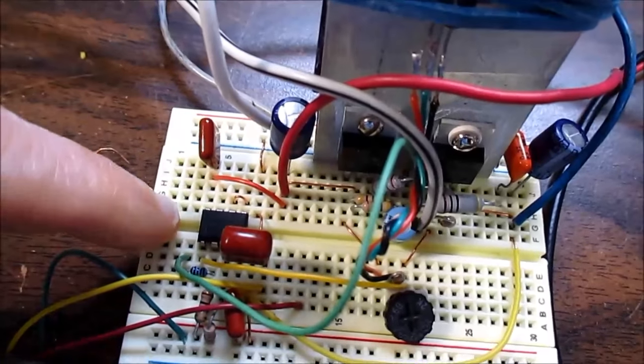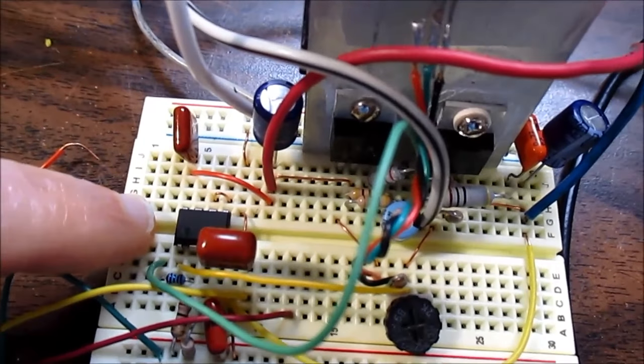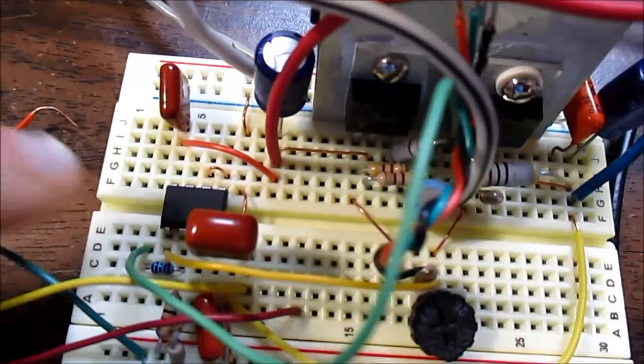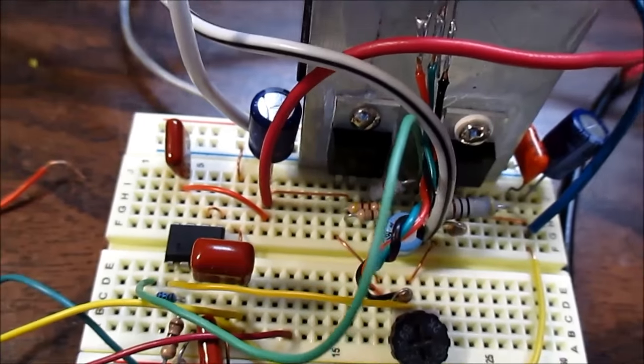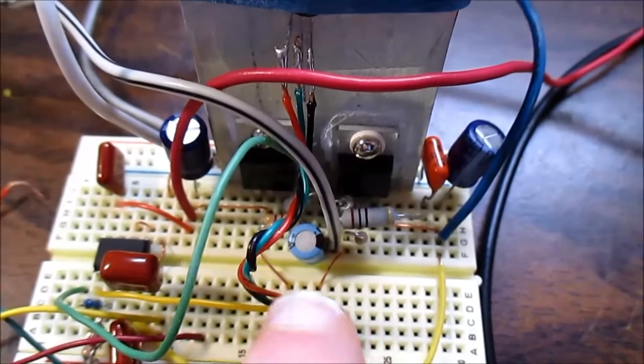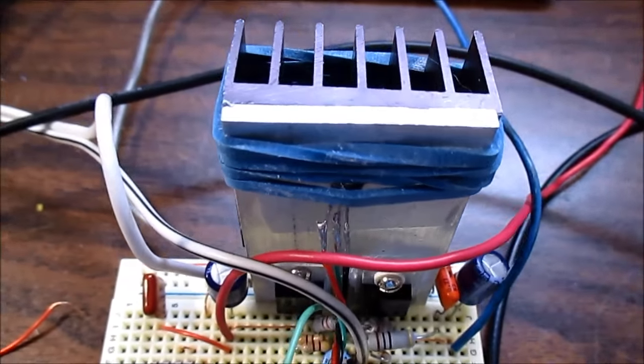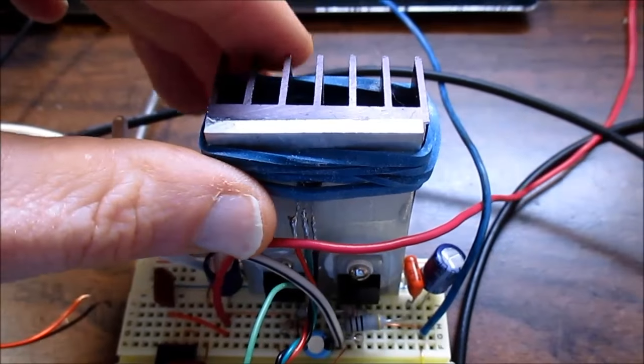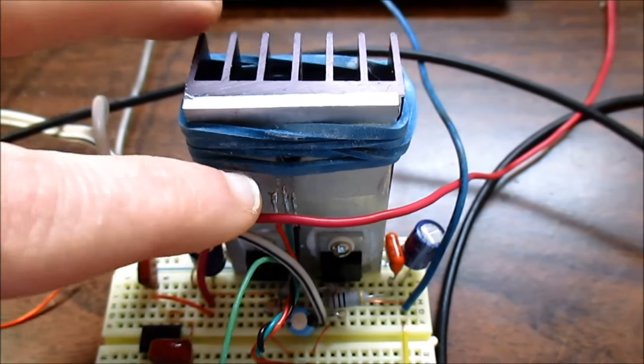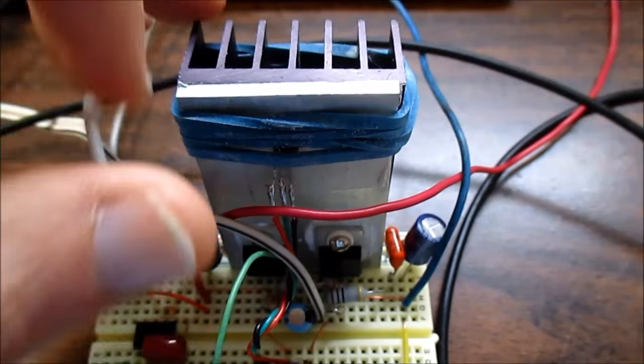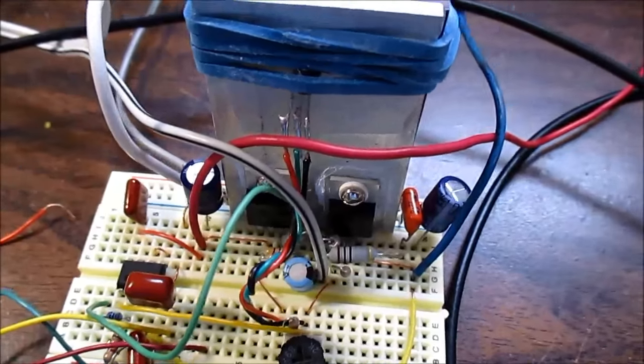It's simply an NE532, 5532 that is, op-amp, just one channel of it driving an output circuit. So it's just an audio amplifier. Notice the quality construction here - I have a rubber band holding the heat sink together and pinning the bias transistor to the heat sink. You know it's just for the video and it works, so we'll run with that.